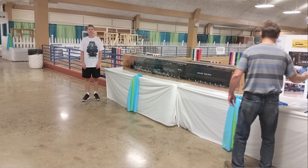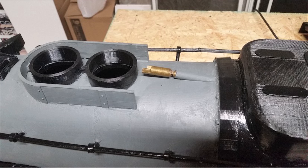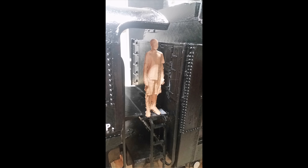As Caleb mentioned, he won first place at the Tennessee Valley Fair — isn't that cool! Here he is with his model there at the fair. He's lucky he was able to show this, because not long after, train shows and fairs all started to be shut down. What an impressive model — look at this thing, it's huge! All those details. And this is him — he had a friend scan himself and placed himself in the cab.